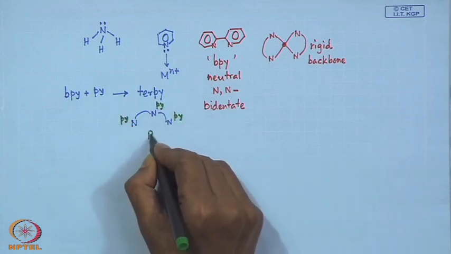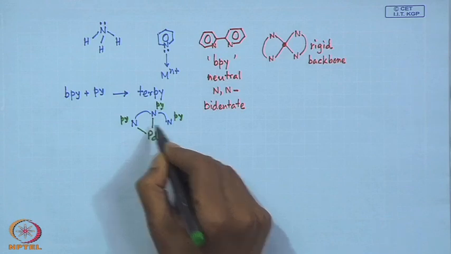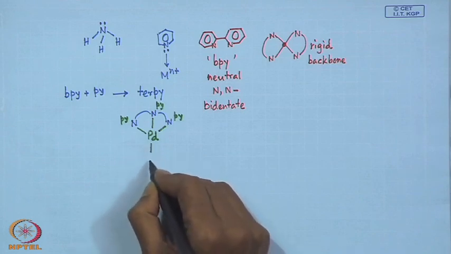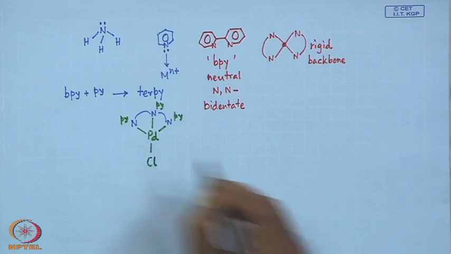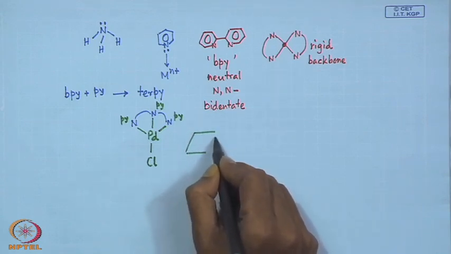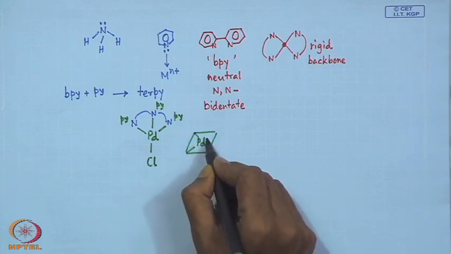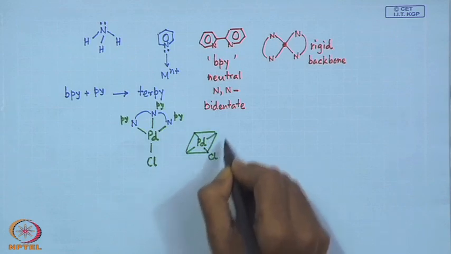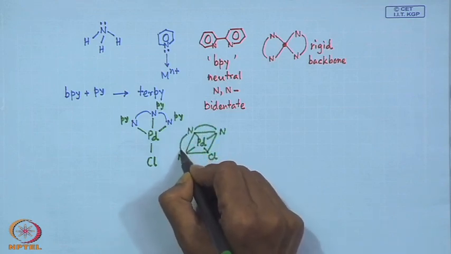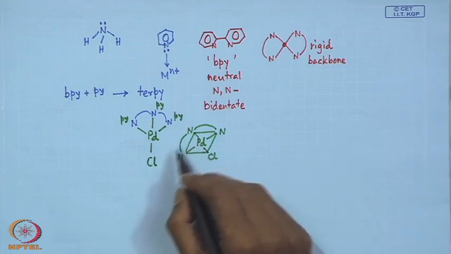So, if we have the metal ion like palladium 2+, it will bind with these 3 nitrogen atoms, and if we start to make this compound from palladium chloride, one Pd-Cl bond would be there. Roughly speaking, the corresponding geometry of the compound would be square planar with 3 palladium-nitrogen and 1 palladium-Cl bond. So, we basically enclose the 3 donor points from one side for a square planar compound.